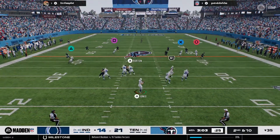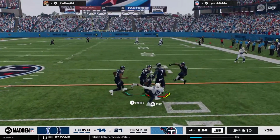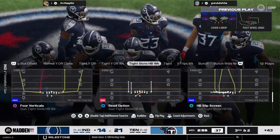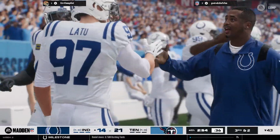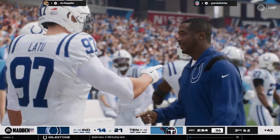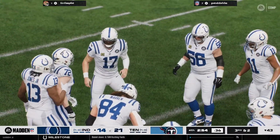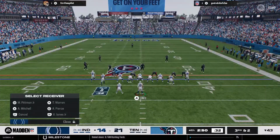Throwing again on 2nd and 10. Jones. Now a run here off the RPO. He'll keep it. He turned that into a nice gain. Gets him 8 yards closer for 3rd down. Well, it certainly appears to me that the defensive guys are starting to look a little bit tired while he still has some fresh legs. Not the biggest gain we've seen on a scramble, but still some positive yardage on a play that initially looked like a sure win for the defense.